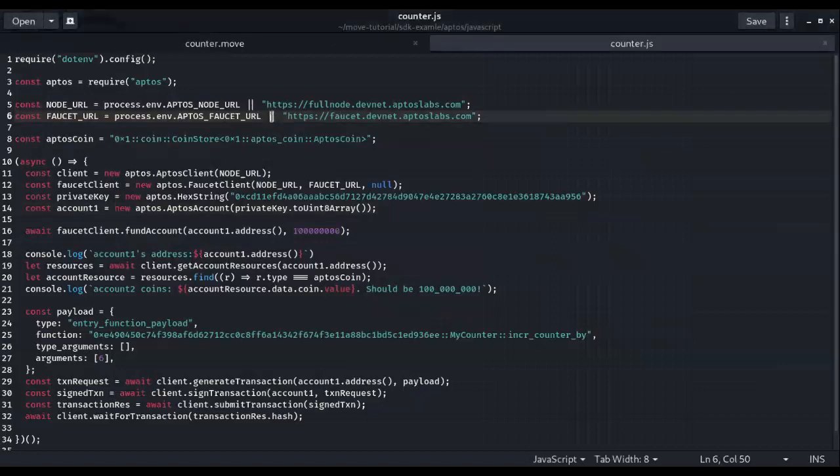Okay, so this code is actually quite simple. I don't think I need to explain this a lot. The first line is basically us getting our package. The second and third lines focus on which node and which faucet we are hitting. Because we are on DevNet, these are the node and faucet links that are there. You can also find them in the Aptos docs if you want to change it. Give me a second, let me fetch that and give it to you for reference. One second.